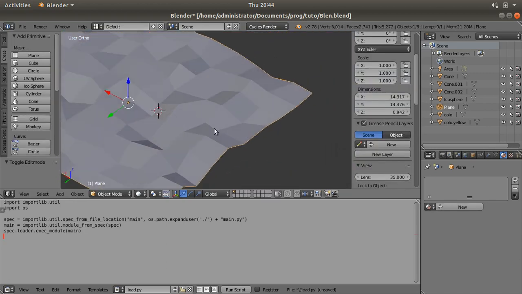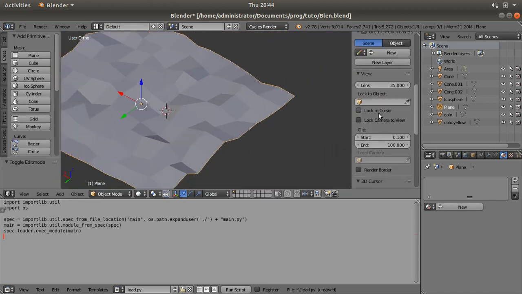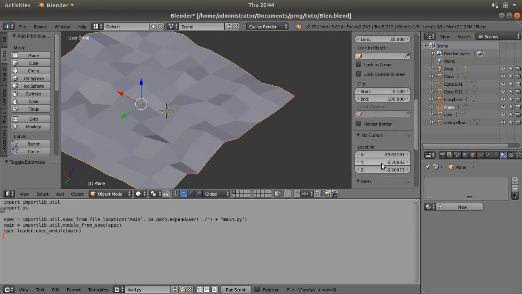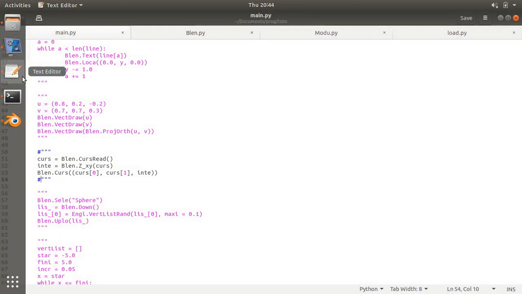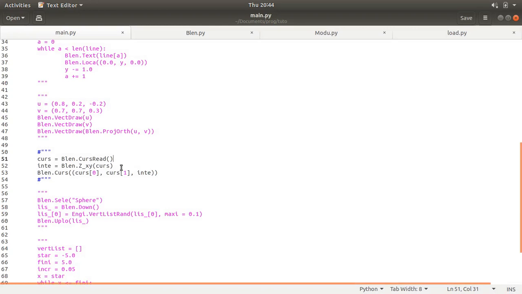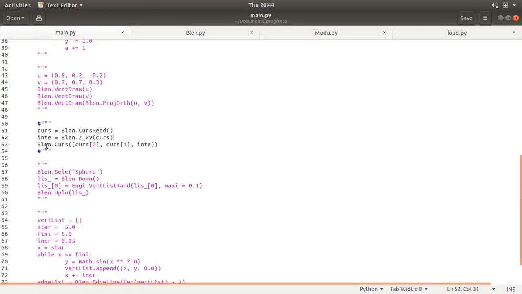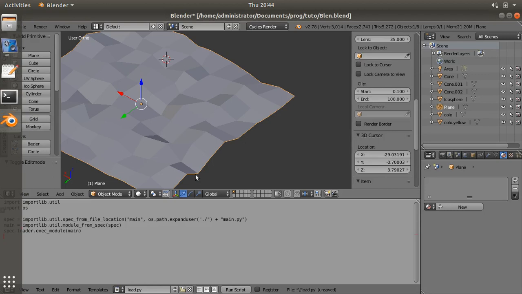So if I wanted to place the 3D cursor directly on top of this terrain, I can pass the cursor location to the Z from XY function, and then I'll set the Z location to the return value.